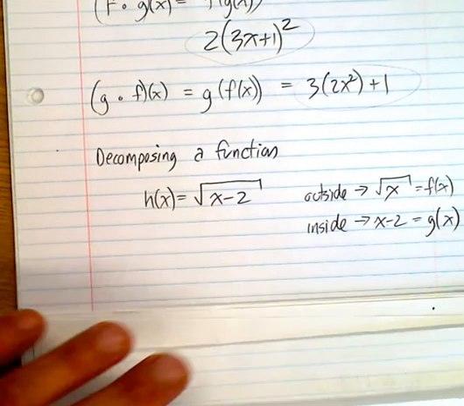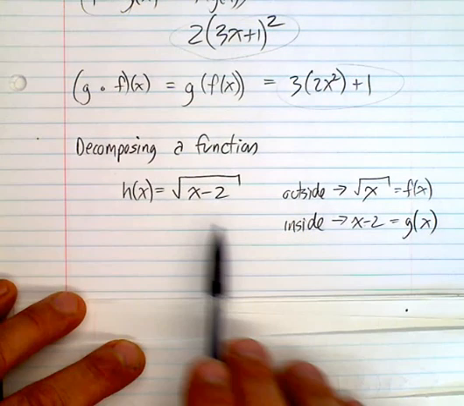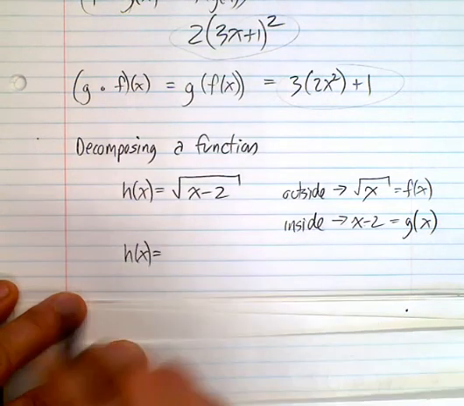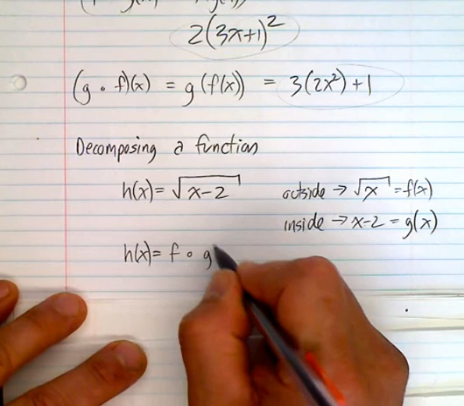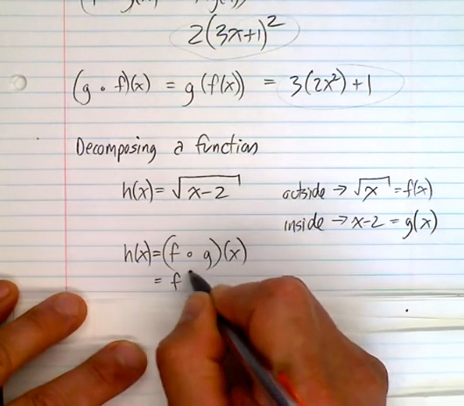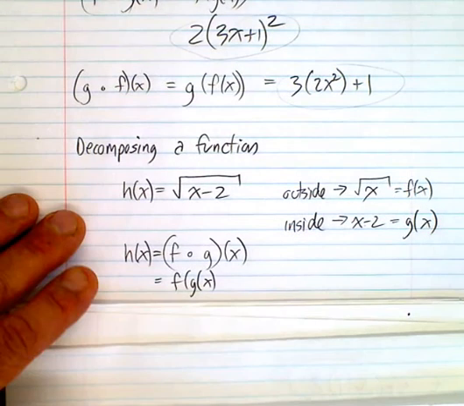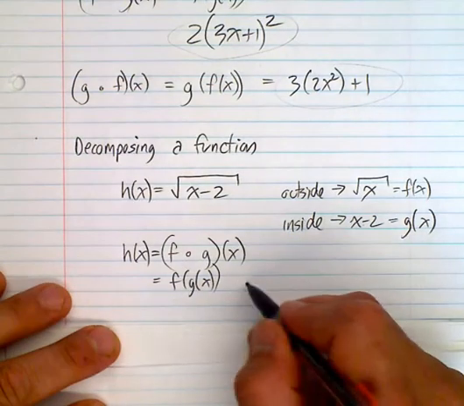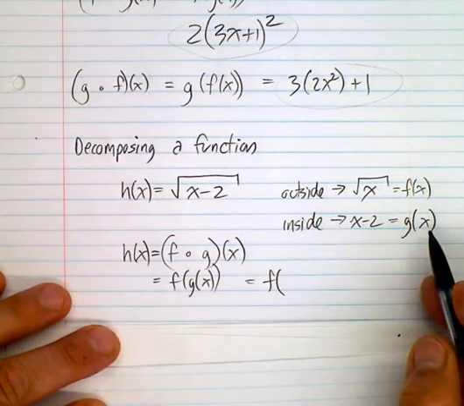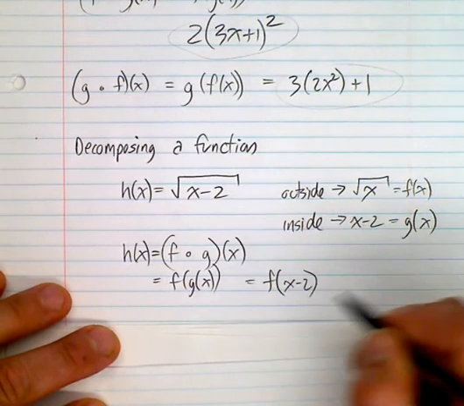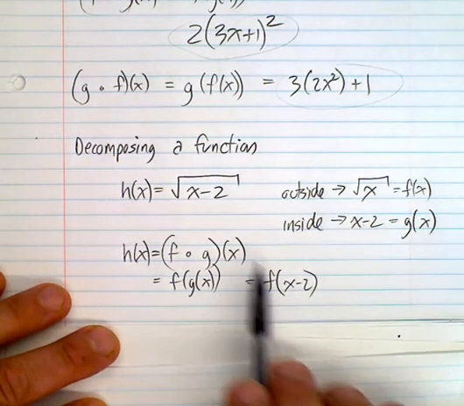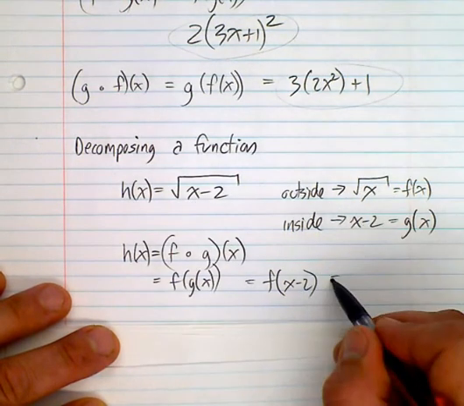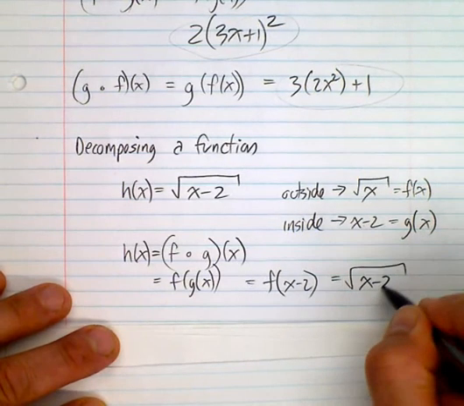Hopefully you can look at this thing and see that the outside function, right, the outside function is the square root, so that's going to be the first. So h of x is the same as saying f composition of g of x, which is f of g of x. Okay, and you can often check out your work as well if this is what you called it, right? F composition g of x. So that's going to be f of g of x is x minus 2, right? And if x minus 2 is the x value, it's going to end up being the square root of x minus 2. Boom, there you go. It becomes the square root of x minus 2.